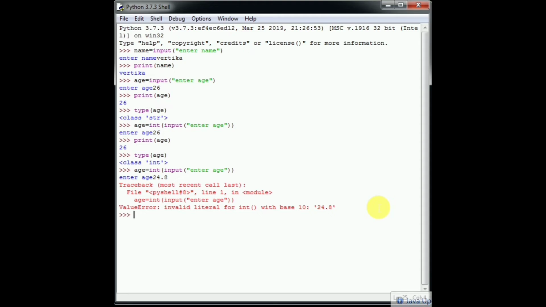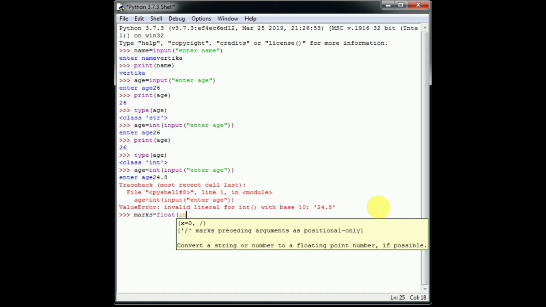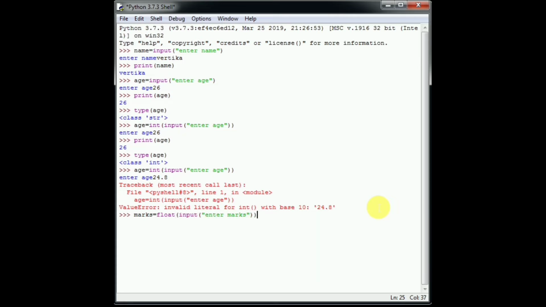This is because the float value is not compatible with the int function, right? Now I am trying to accept the floating value as an input. So I'm using the float function, and the variable that I'm using is marks. This is my prompt, enter marks. Now I am providing the fractional value to it.